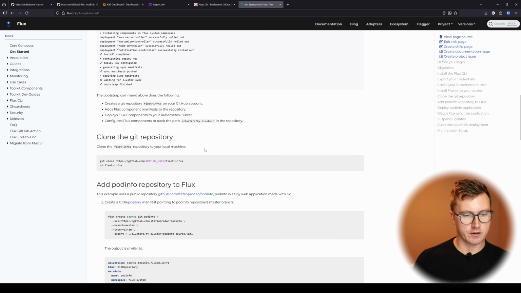The moment you start adding information to the repo in the correct file paths, it will start deploying it. I say that as if it was a really, really simple thing. Once it came to the file path structure and everything else, that's when I started to have some challenges. And I mean that in the sense of Flux was brand new to me. I hadn't deployed it, I hadn't worked with it, I hadn't seen it in production. So this was brand new. And wow, it was a learning curve.